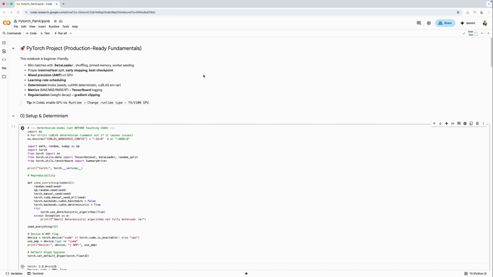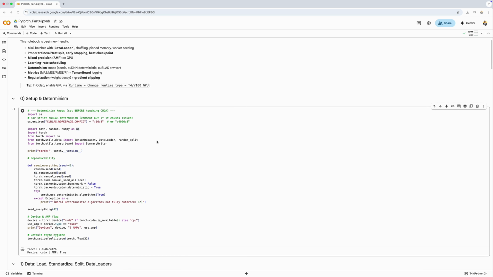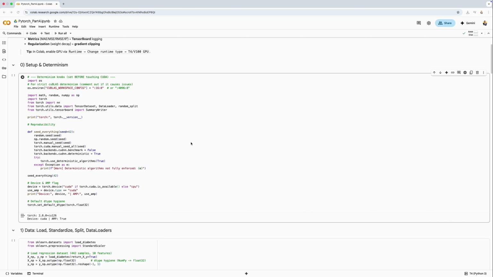When we build machine learning projects, one of the most important things to aim for is reproducibility. That simply means if we or someone else run this exact project tomorrow, we should get the same results. Without reproducibility, it's hard to debug, compare experiments, or build trust in our models.